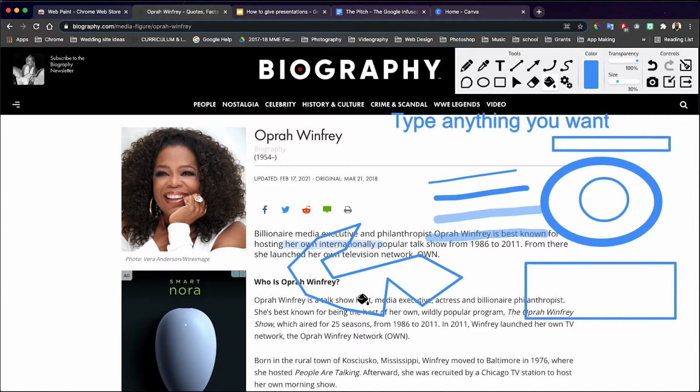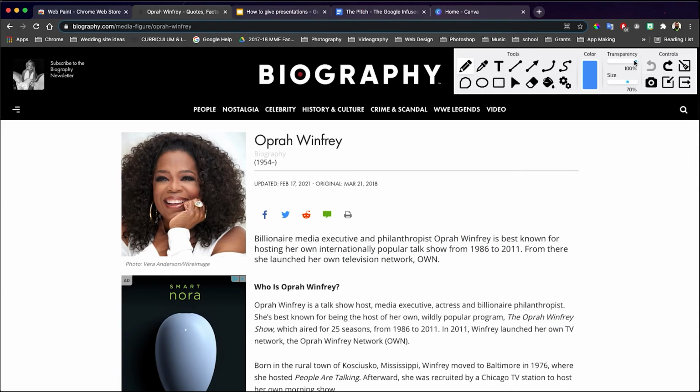The paint bucket is nice. You can fill in those shapes that you created. If you go into size, that makes the line either thicker or thinner in shapes and your drawing tool. Transparency makes what you are about to put onto your screen see-through or not see-through. This is good for making a highlighter tool for yourself when using the pencil tool.